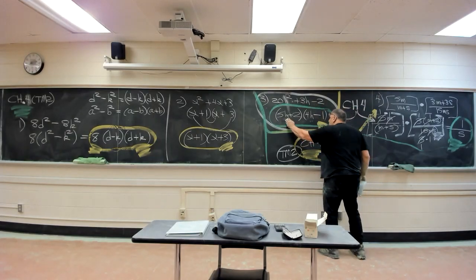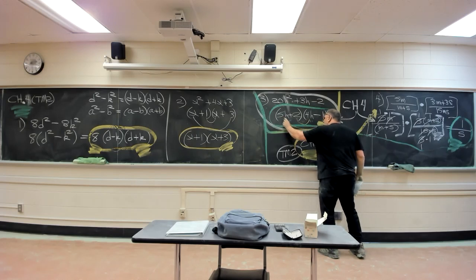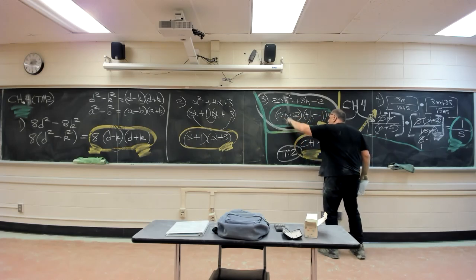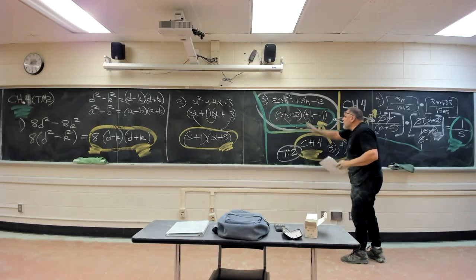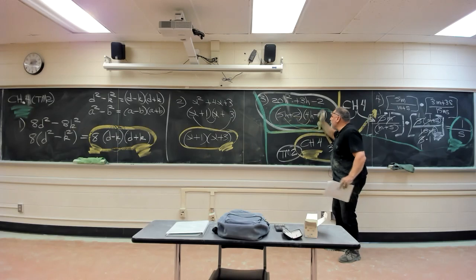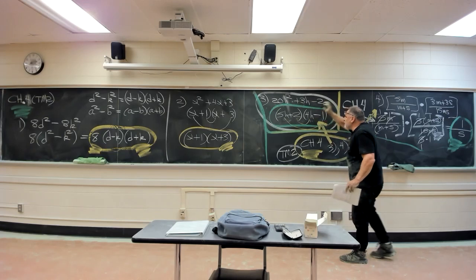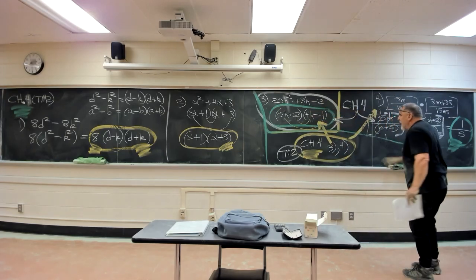You say, okay, 5h times 4h is 20h squared. 2 times negative 1 is negative 2. Does this work? Does 2 times 4h and 1 times 5h work? 2 times 4h is 8h. Negative 1 times 5h is negative 5h. 2 times 4h is positive 8h. Positive 8h and negative 5h, yeah, it's 3h. It's working. The 2 times negative 1, everything works out. 5h times 4h, 20h squared. 2 times negative 1, negative 2. Positive 8h with the negative 5h right there. You got it. So that's that.